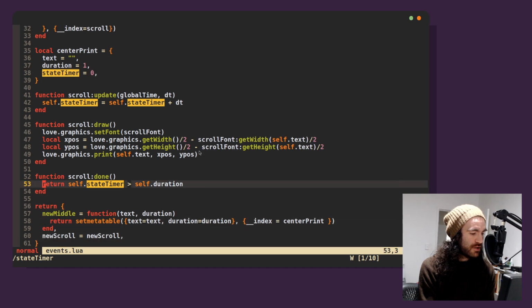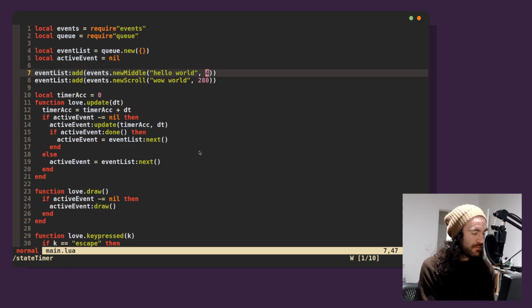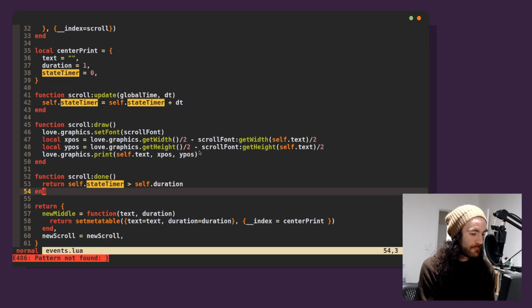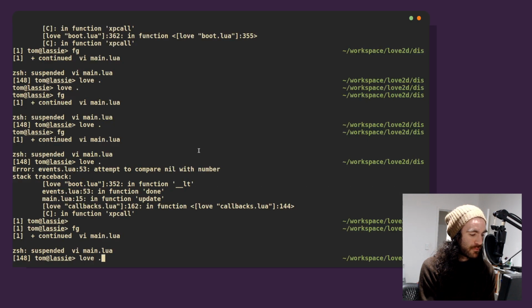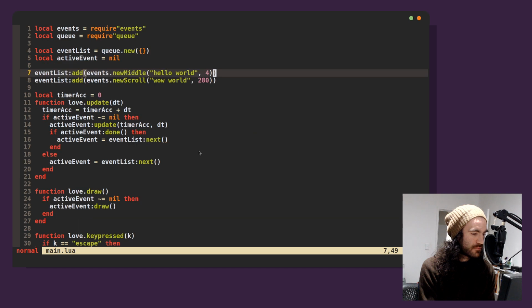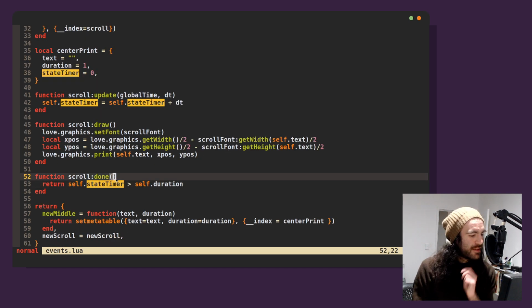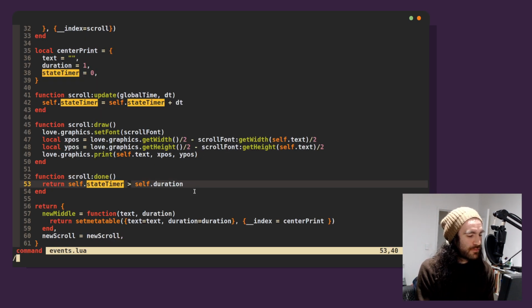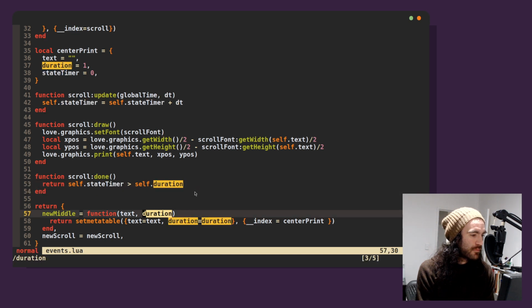State timer and duration. Oh yeah, no. That looks okay. Done. 53. Self.state timer, not a number. How did this happen?